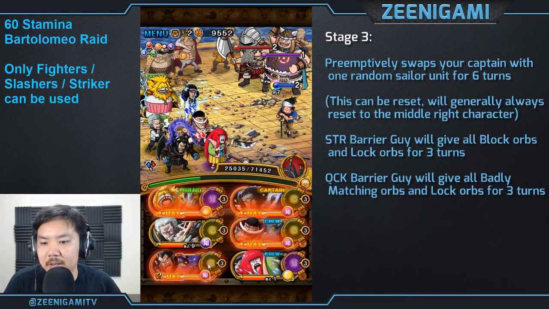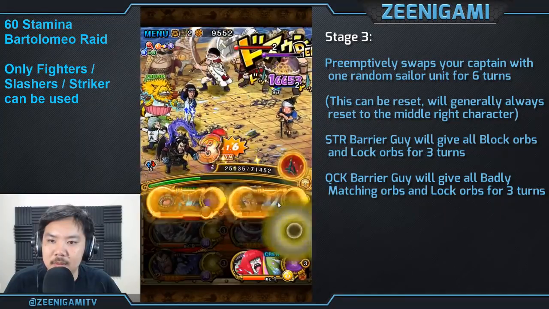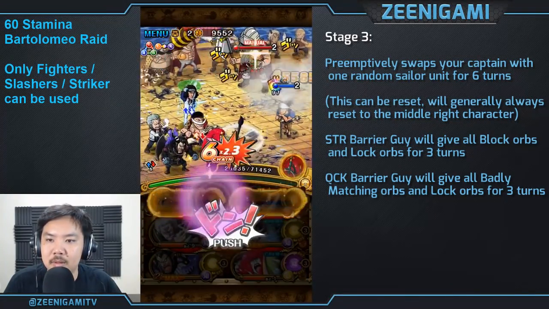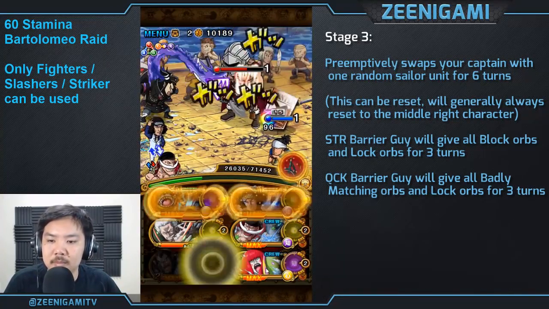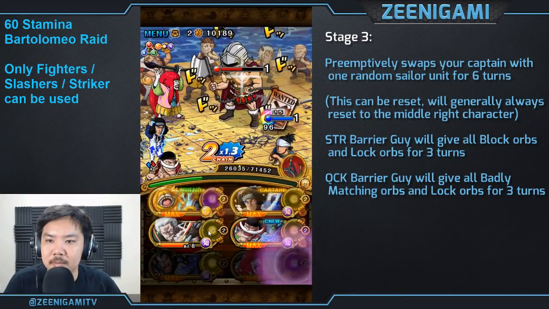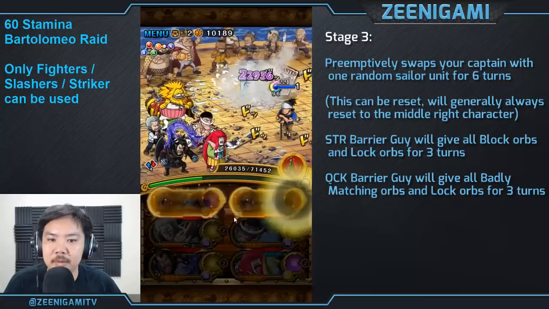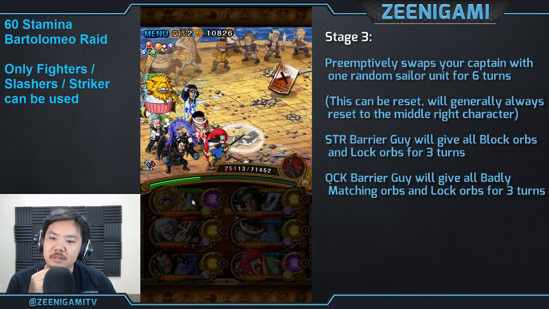There are 2 guys with barriers on stage 3. The red guy with barrier basically needs to die for every single team because he will give you block orbs and lock your orbs for 3 turns. The blue guy gives badly matching and locks your orbs for 3 turns, which is not as bad as block orbs, especially for a Nekomamushi team, because getting a bunch of block orbs means you do 0 damage, which is a death sentence. And now that we're on this blue guy, he barely hurts.